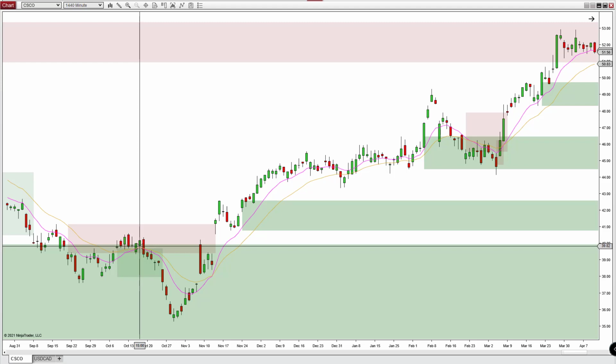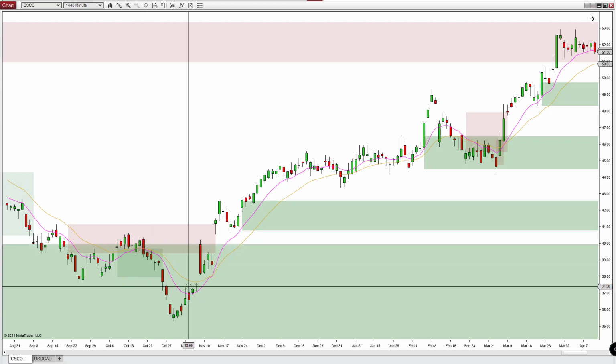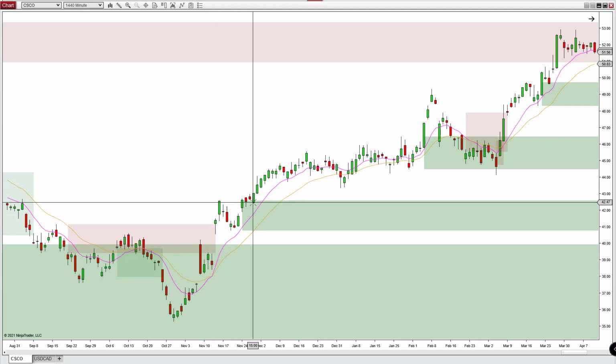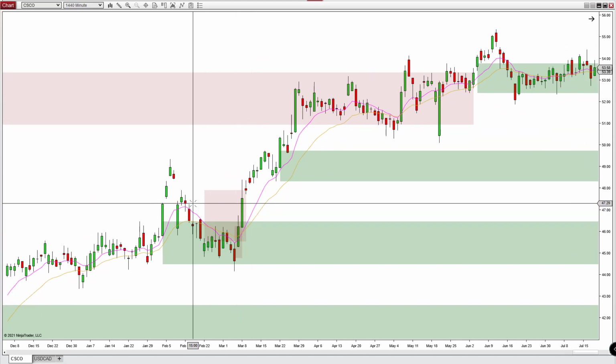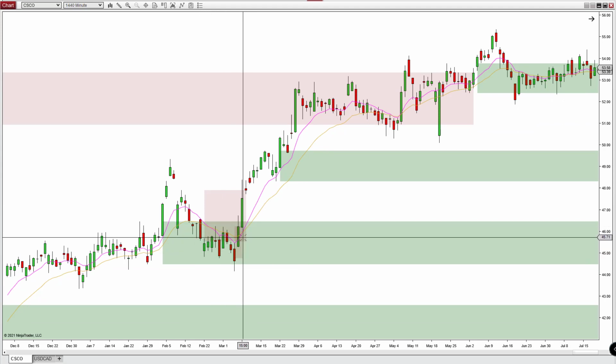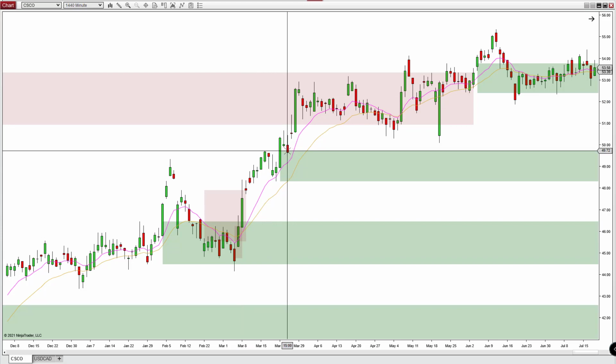The whole idea that I had behind this was I want to wait for a cross, which happens here, and then I want to wait for a fresh buy zone after the cross and trade that first buy zone. So here's our cross, here's our first buy zone, here's the trade I would take. Okay, so now we just rinse and repeat. We wait for a cross down, here it happens here. We wait for a cross up, happens here. We wait for the first zone, which happens here.